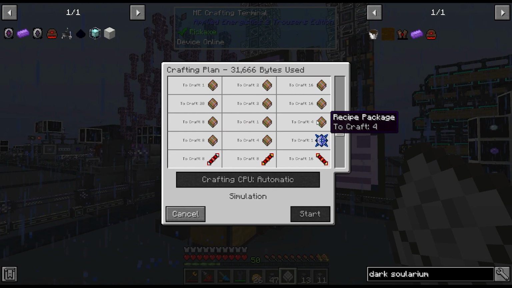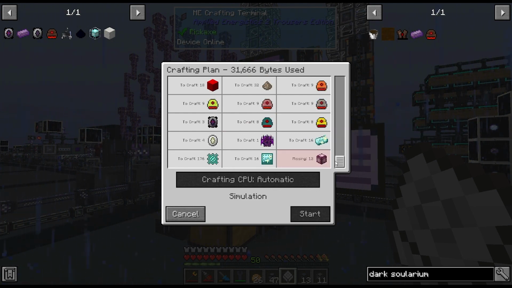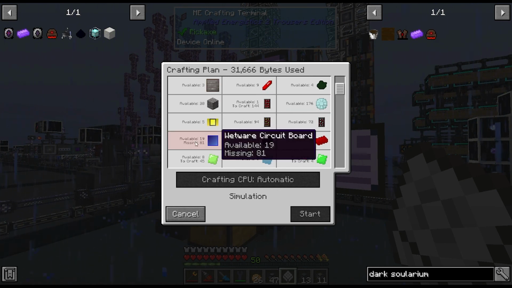We're missing some dark Solarium. And what else? Chorus flower and wetware boards. Yeah, the wetwares are going to take ages, so I don't know if we're going to get it today actually.